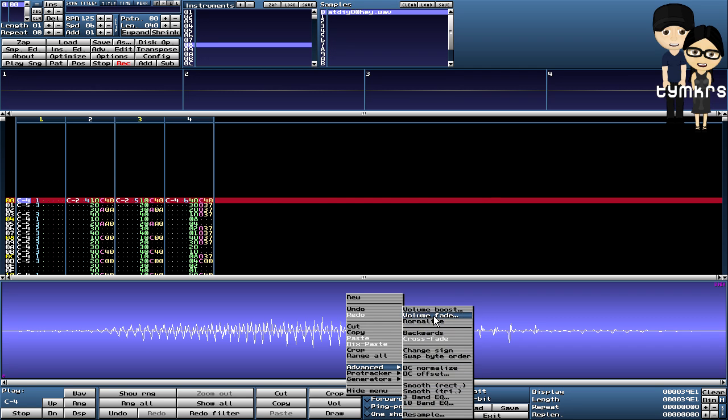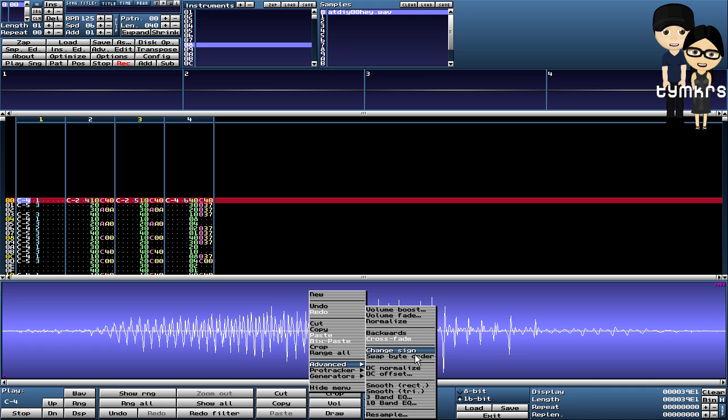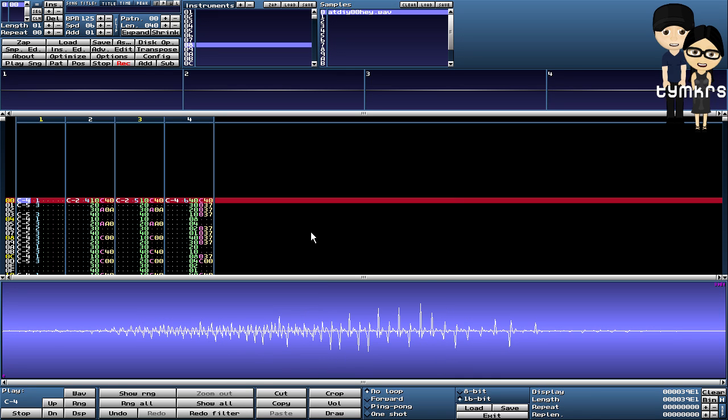All right, and I'm also going to want to do a little bit of equalization on it. We don't need the low end here. All right, and we'll turn off record and see what it sounds like.